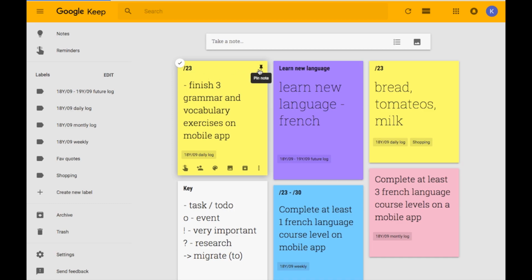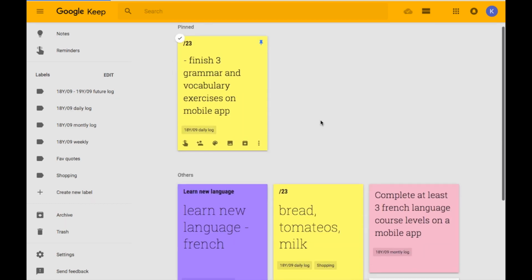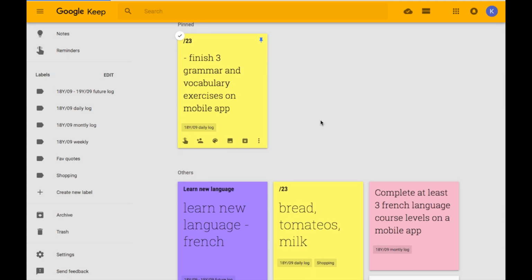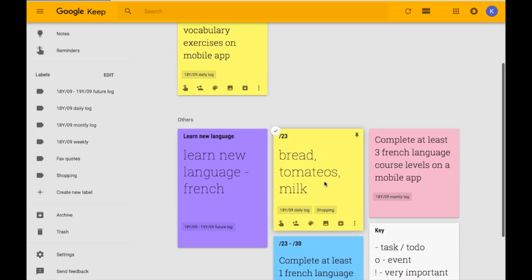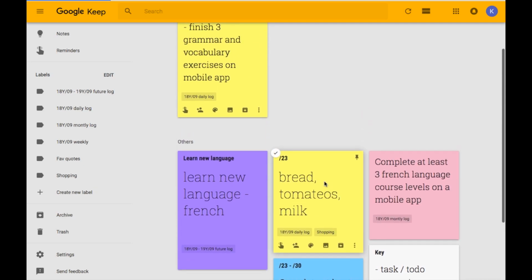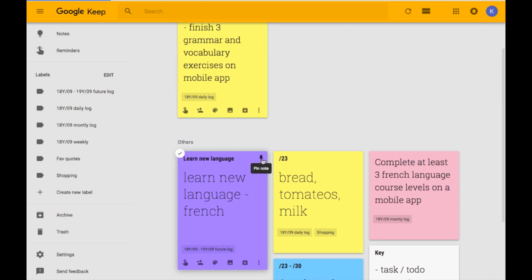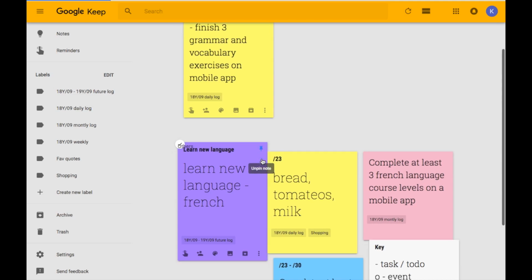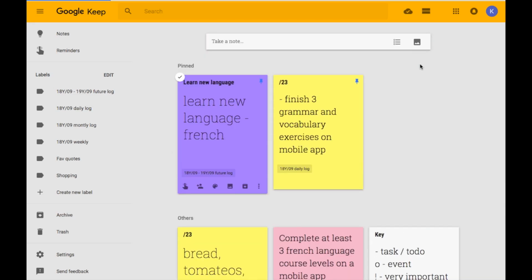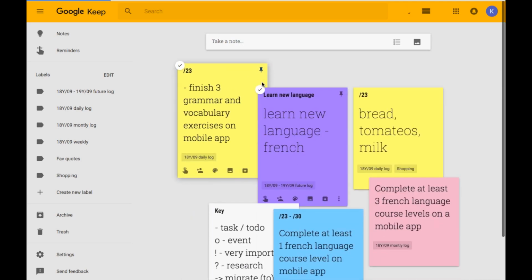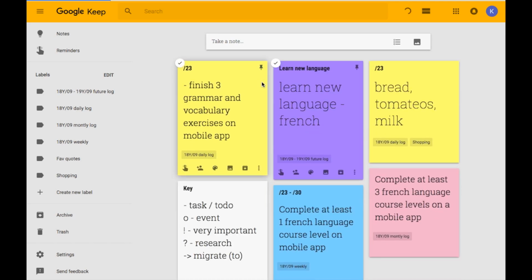So I'm just going to pin it here, and maybe we don't want to really see the shopping list and all the other unnecessary information, but maybe we want to always reflect on our future goal to help us focus more. So we just pin those two entries, and they are in our focus of attention. Now you can always easily unpin it, and it just goes back to the regular list.